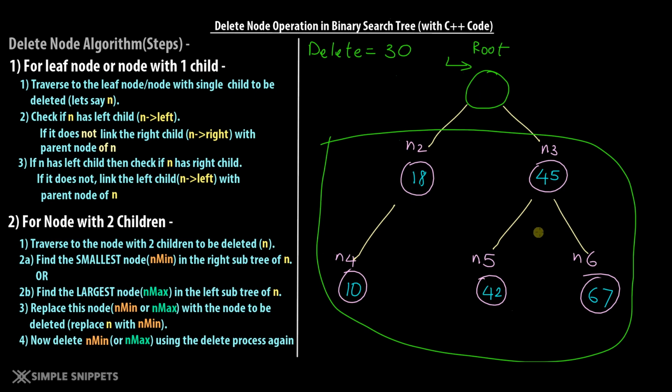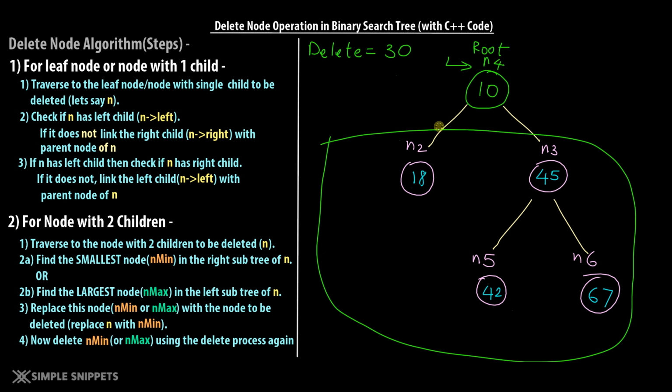Now we can't just simply pick out any number and put it over here. Why so? Because then the rule or the principle followed by a binary search tree might not be maintained. So what do I mean by that? So let's say if I just simply randomly take N4 and bring N4 over here with the value of 10, okay, as the root node. So this is the new root node that I make, and then I remove this out. This is easy to delete, right? This is a leaf node, so easy to delete.